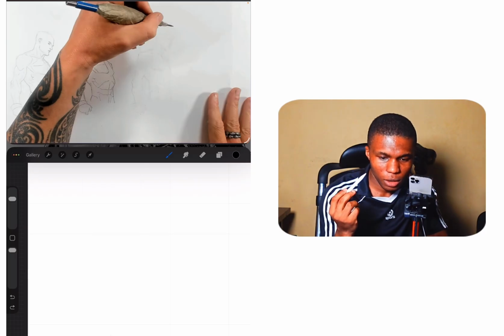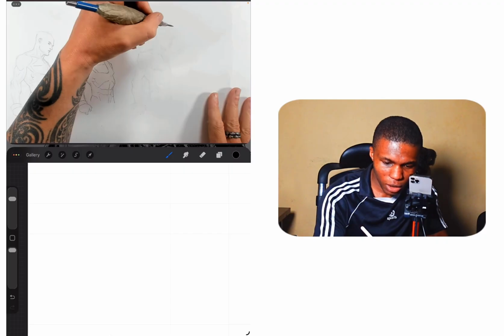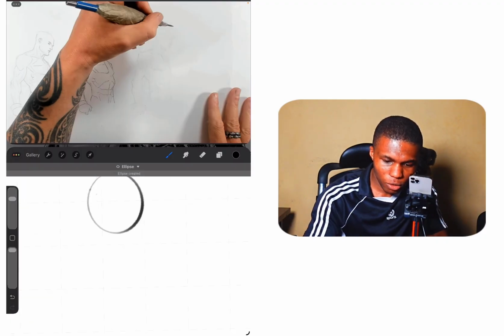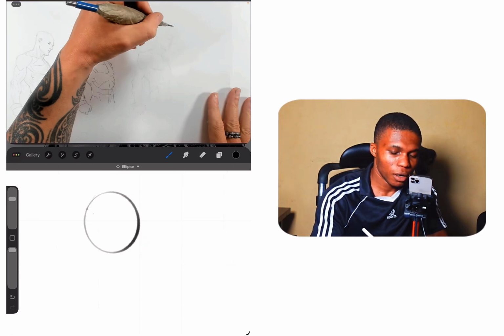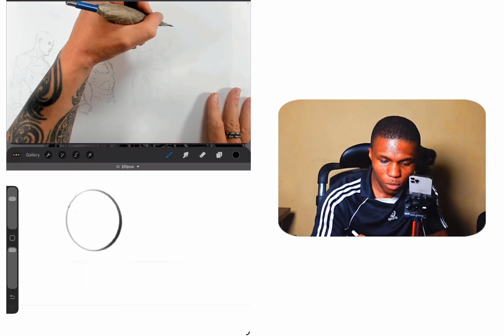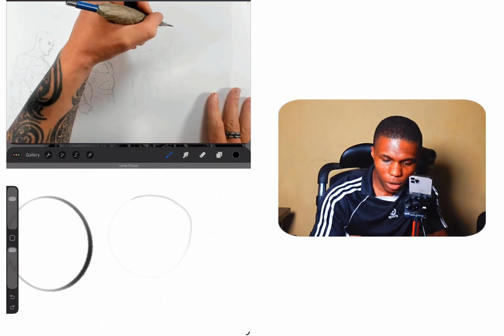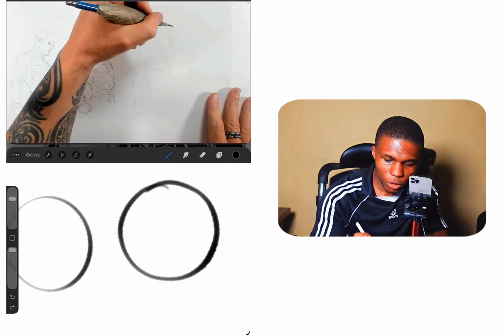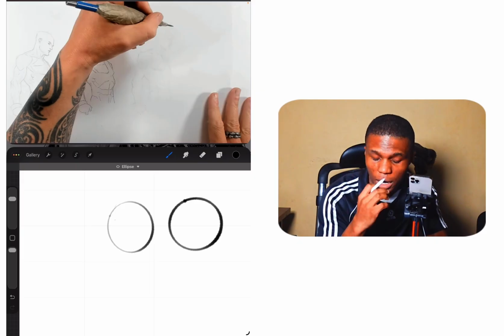If you look at an ink, what actually makes that inked work that you're working on aesthetically pleasing is if you're drawing a circle, for instance, the fact that some parts of the circle have thick sides and some parts have thin sides or thin lines is what makes that circle a lot more aesthetically pleasing in comparison to something that is just monotone, something that doesn't have any sort of character to it.